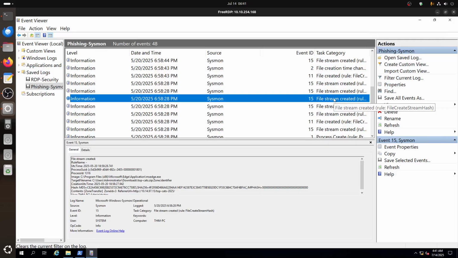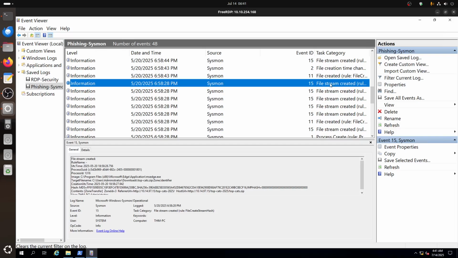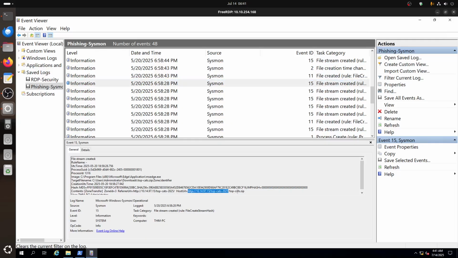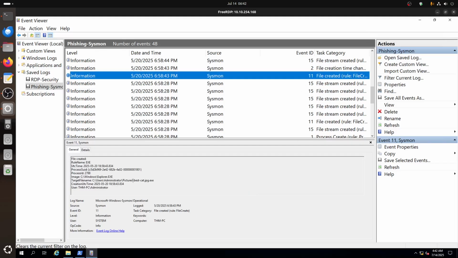Yeah, you can see a download, and that's why, for example, it's another way if you want to know where it was downloaded from. That's how you see it was downloaded from 10.14.97 Top Cuts 2005. You can follow the download and find, if the question, for example, tells you where you got it from. Because you get it in this zone transfer. The zone transfer usually shows you where the URL was downloaded from.